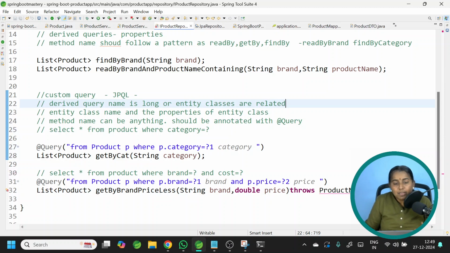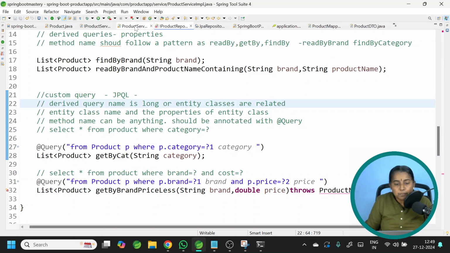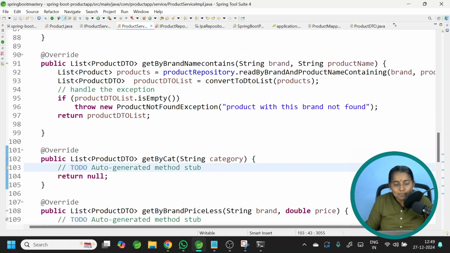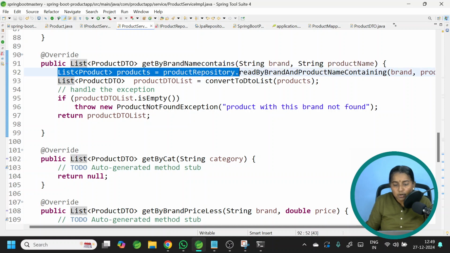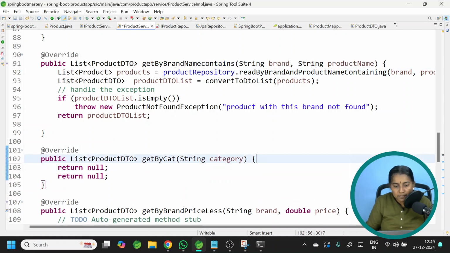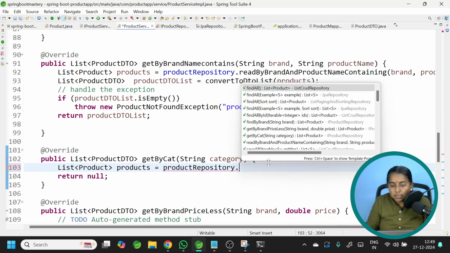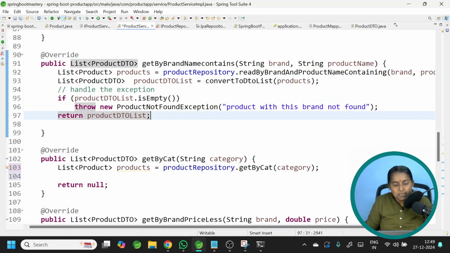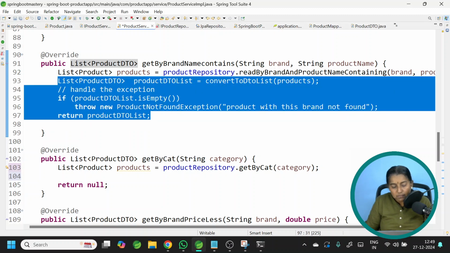Okay, now let us call these two methods in product service IMPL. Next one is get by category. As usual, first get the list of products. Dot get by cat by passing category. The remaining lines are all same, so copy it.